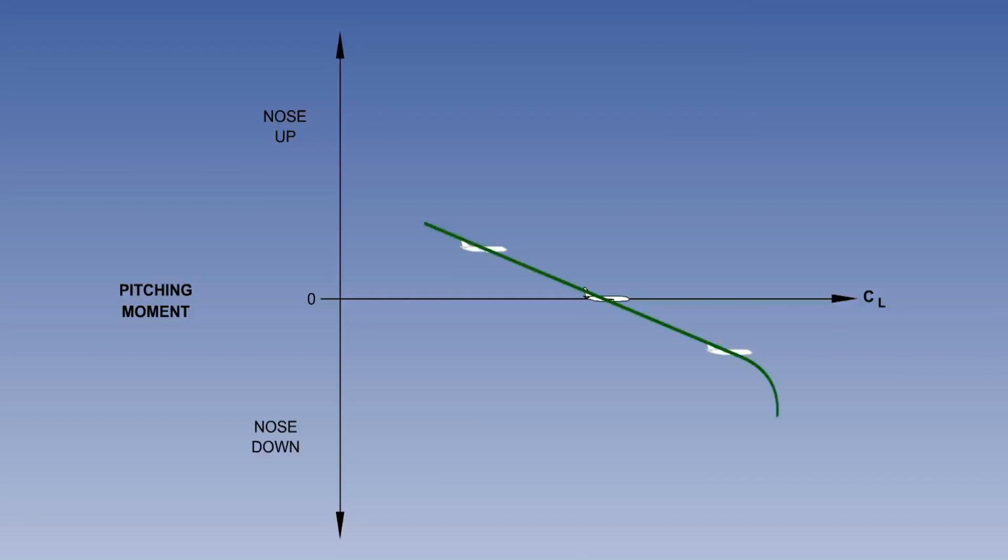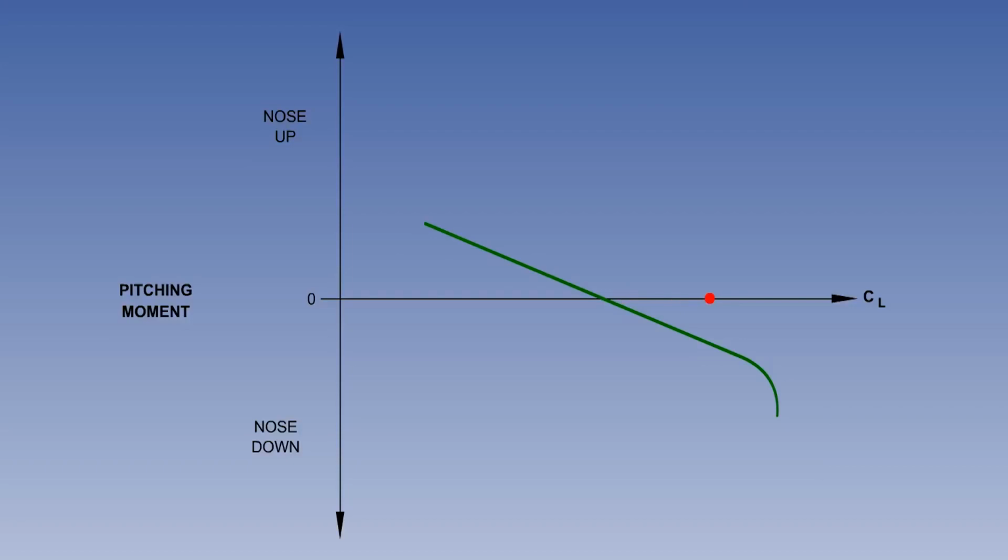If we join together the point on the graph that represents the aircraft in equilibrium, the point that represents the pitching moment generated by an increase in angle of attack, and the point that represents the pitching moment generated by a decrease in angle of attack, the plot will represent a longitudinally statically stable aircraft. The curve on the right-hand end of the plot shows the aircraft nose-down pitching moment at the stall. Now let's use the graph to consider variations in longitudinal static stability.